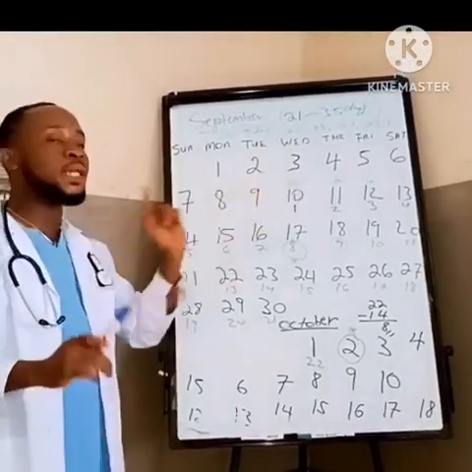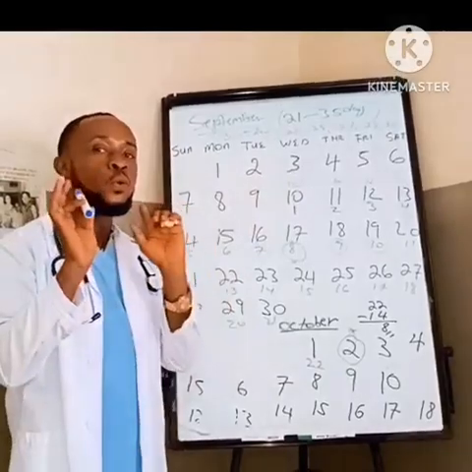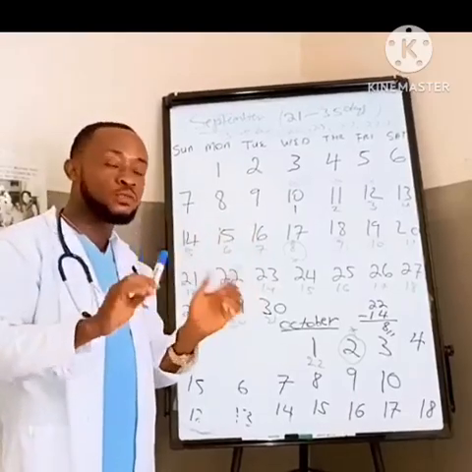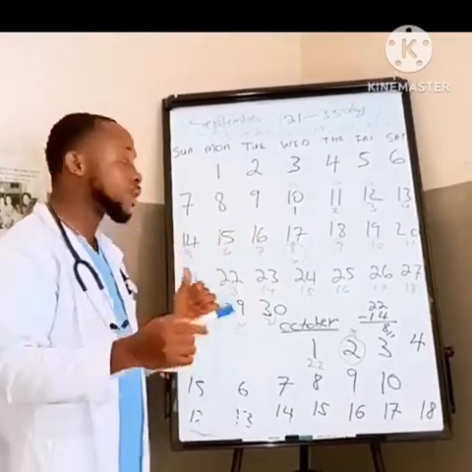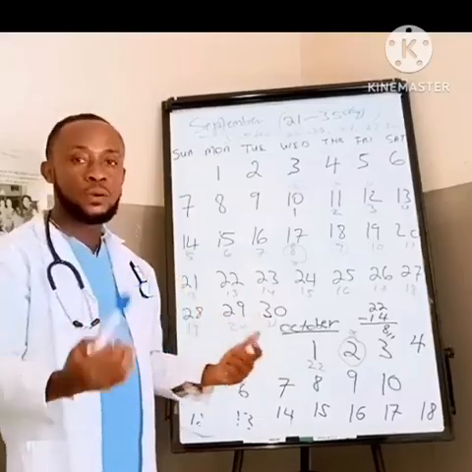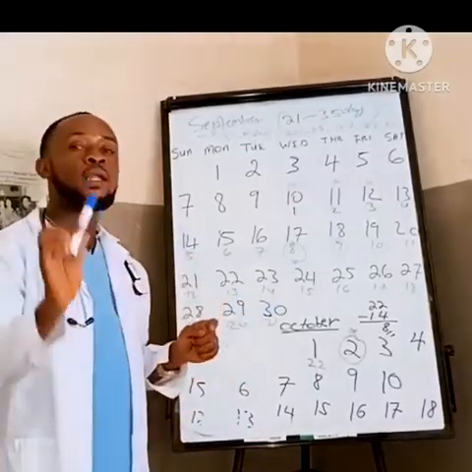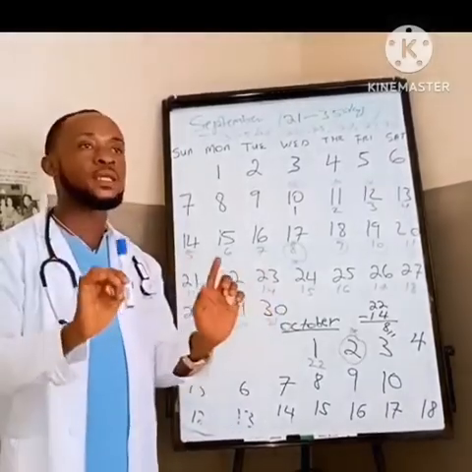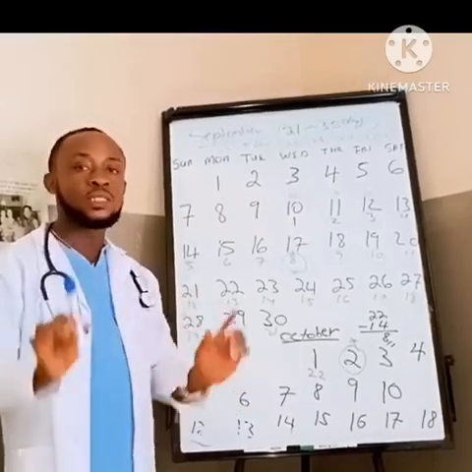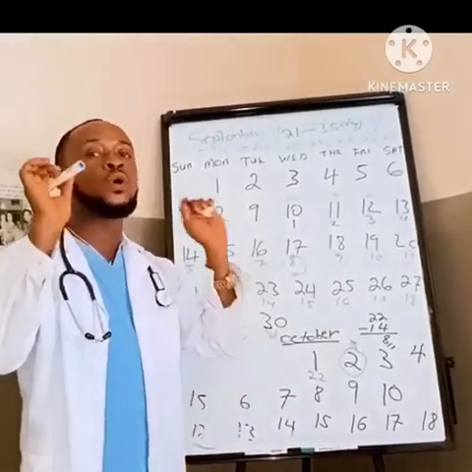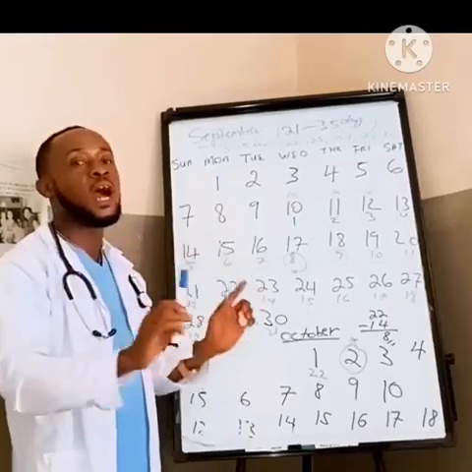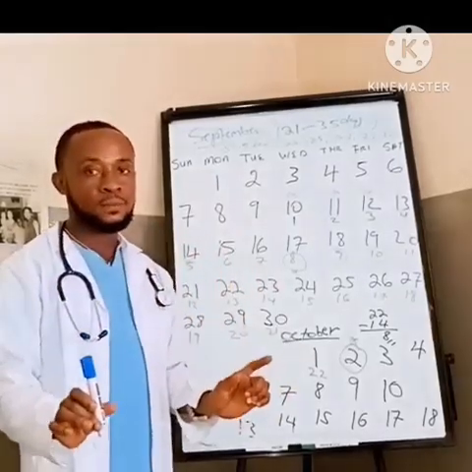So that's the reason why many times we realize that people who see their menses, during the menses or immediately after their menses, pregnancy can occur. This is because of their cycle length. It is not fixed with everybody that right after a menses, the first week is your ovulation time. No, it's not fixed with everyone. It depends on your cycle length. So that's the reason why we want to use various cycle lengths to calculate and have a clear picture of what we're trying to see.